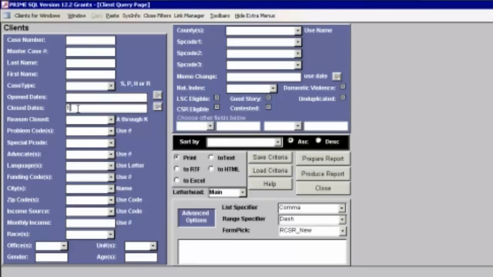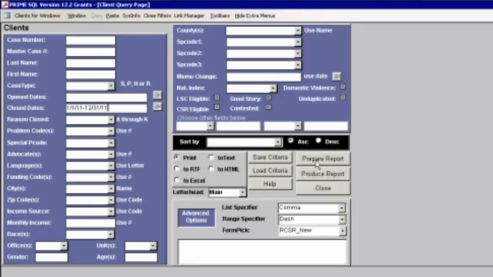And in this case, I'll do a report that shows for the full period of 2011 our CSR for the entire program. So you just put that range of dates in here, but then I can, again, filter by advocate, I can limit it by particular office, I can limit it by other sorts of special funding codes or by county. I can also pick fields that aren't listed on the form here out of our user things. Most typically we'll send this to the screen to report, but you can click on these buttons to send it over to Excel or to an RTF document in order to be used in other ways.